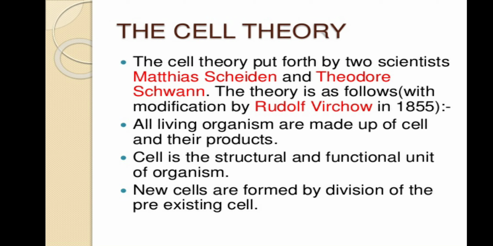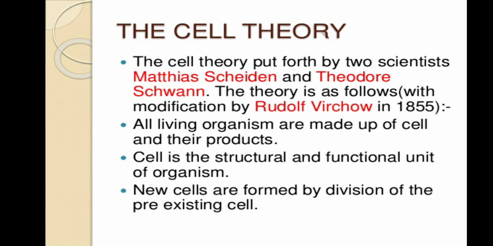Okay, in 1839 two scientists proposed the cell theory. In 1838, Matthias Schleiden, a German botanist, examined a large number of plants and observed that all plants are made up of cells. And at the same time, in 1839, Theodor Schwann, a British zoologist, studied different types of animal cells and stated that all animals are made up of cells. So dear students, here comes the first point of our cell theory. All living organisms are made up of cells.